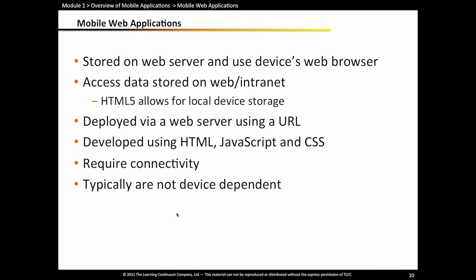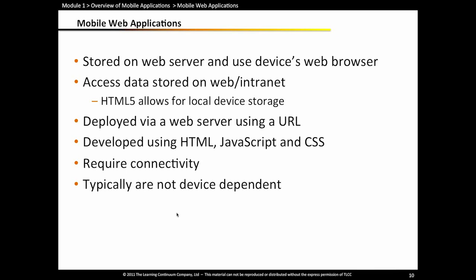If you compare that to a mobile web application, you'll find that it's simply a URL. Users access your application via the device's browser. Data can typically be stored on the web server they're connecting to, but with the advent of HTML5 and the capability of using small SQL, you can actually store data on the device as well. So even if it is a quote-unquote web application, if you can store some data locally, then you can also serve up some of that data from the local device itself once it's been initialized.